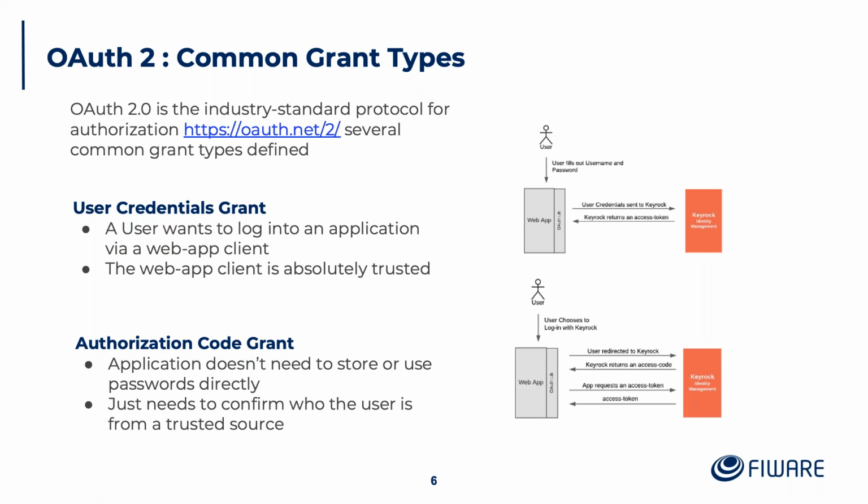Another way of doing things is using the authorization code grant, which is slightly different. It's when you're logging in, but you have some other application which has got your user in it who you also trust. For example, if you log in via your GitHub account, you don't have access to all their usernames and passwords. What you do is say, okay, go over there, log in, and they will give me an access code. Having retrieved an access code, I can then request more information about the user in question from that access code. It's confirming who the user is from another trusted source. So let's see these two flows in action.